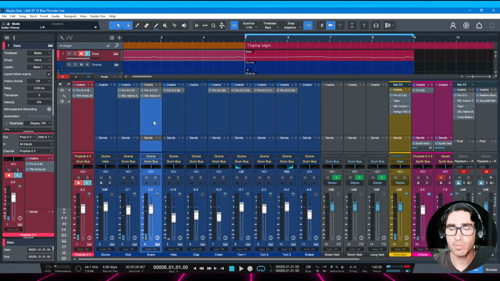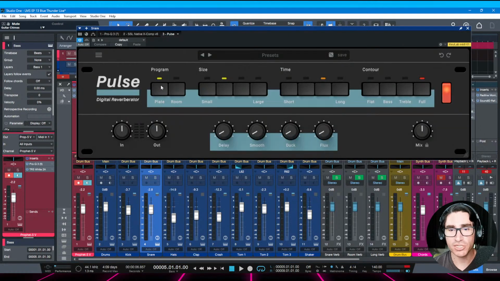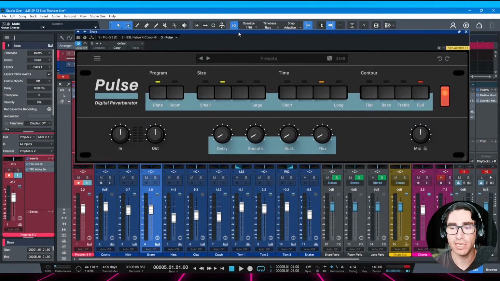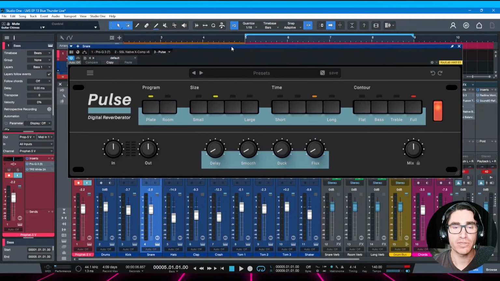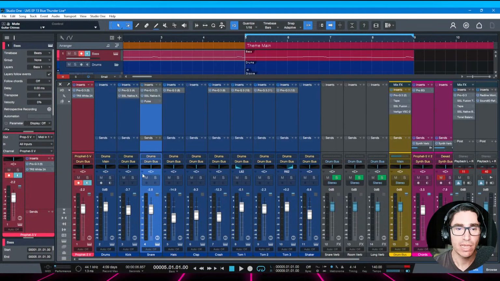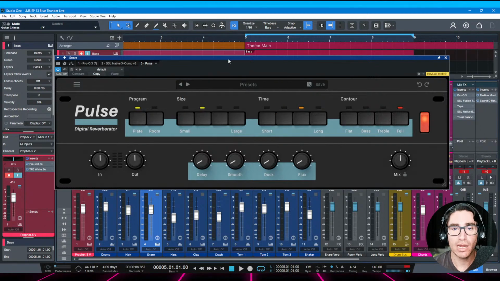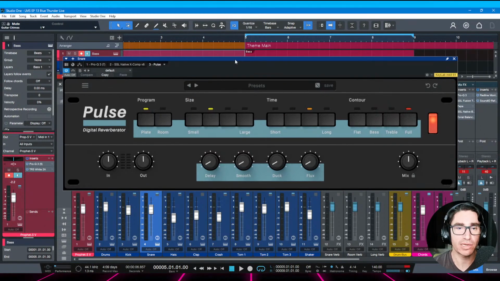And let's apply a little bit of reverb to the snare. In the case of the snare, going back to the reverb question, whether to put it on the track or use a bus or a send, very often I like to put the reverb directly on my snare, just because it's easier to have it here and play with the mix and dry knob, as opposed to creating a send, then sending from here and tweaking the fader on the snare reverb return, etc. It depends on what I'm trying to do, but most of the time, I apply my snare reverb directly on my track.